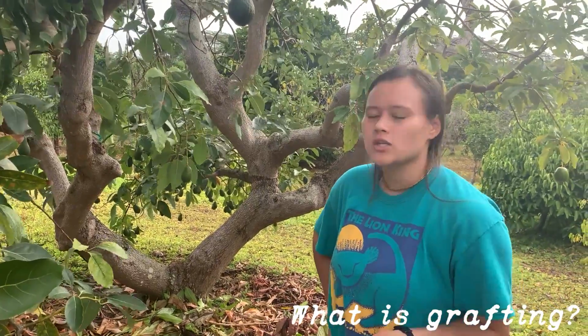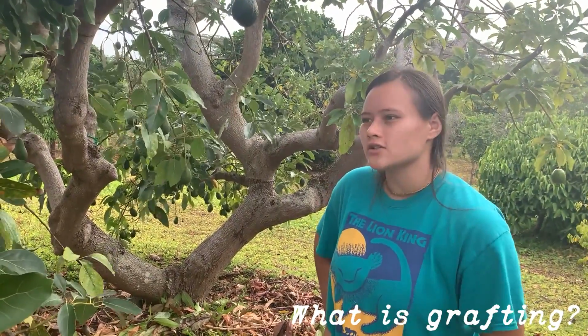So people ask, why do you graft fruit trees? Here at Frankie's nursery, we graft most of our fruit trees. And the reason we do this is because, let's say you eat a really good avocado, right? It's so good, and you want that tree. I want the same tree. So you take the seed, and you stick them in the ground, and it starts growing. But the problem with that is it automatically becomes a different type of avocado. And it's going to be a seedling grow. You're going to get fruits maybe between 8 to 10 years, and it's going to be small and a tall tree.